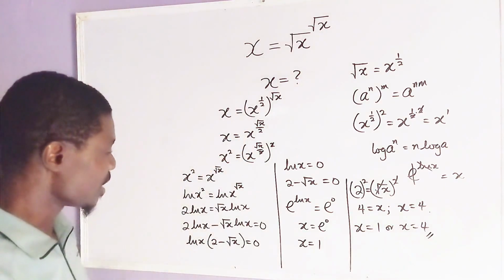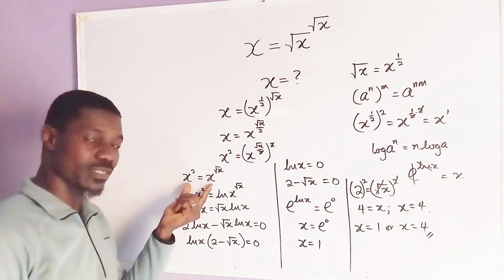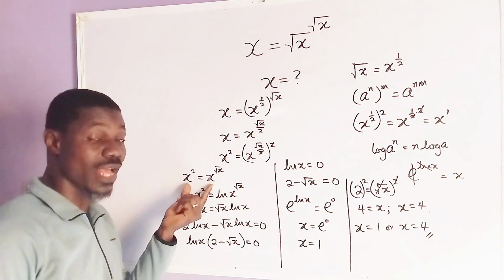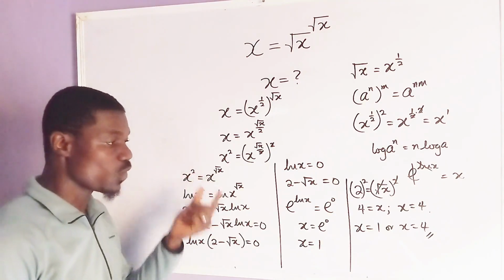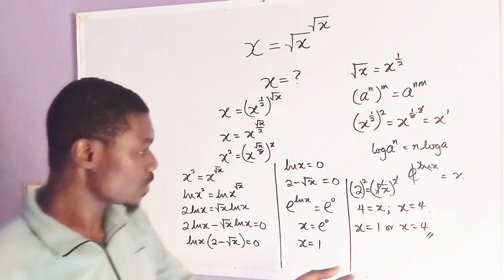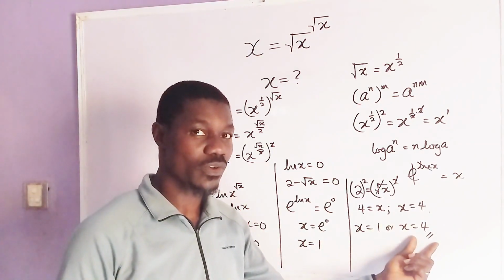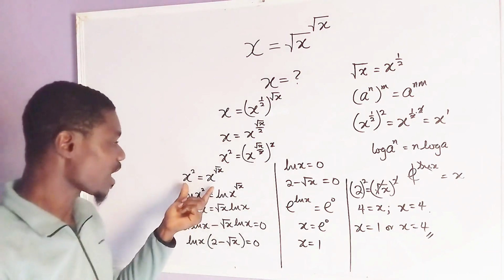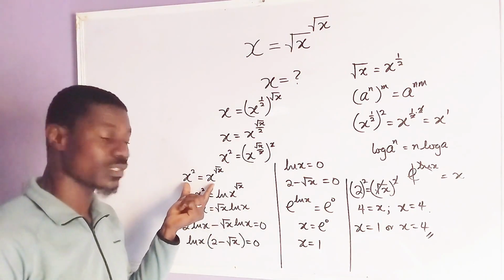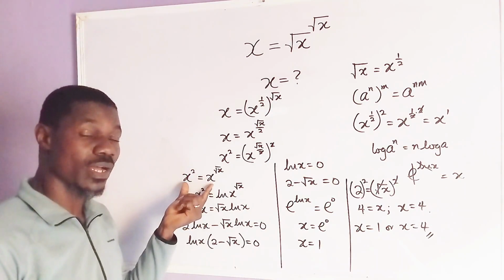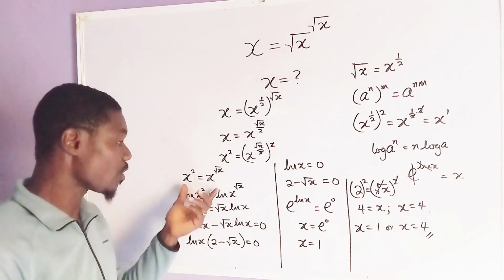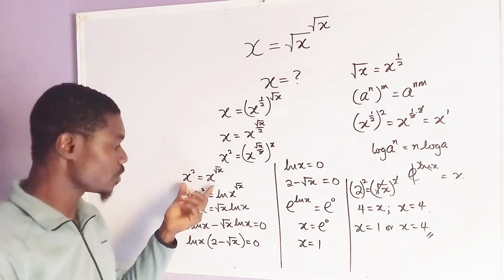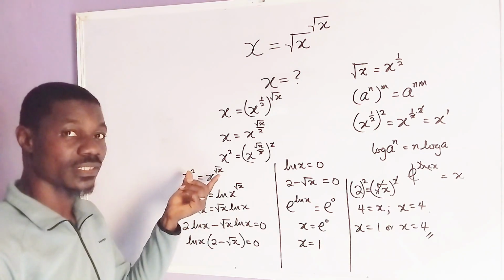Now if we were to equate the exponents just because we have x as the base on both sides, we would end up having only one solution. So that's the reason why, as long as the base is not a known number, like 2, 3, 4, 5, or a constant, then you shouldn't equate the bases.